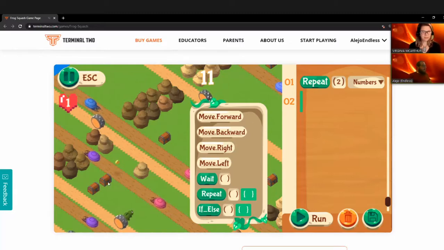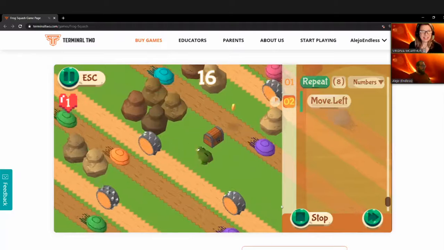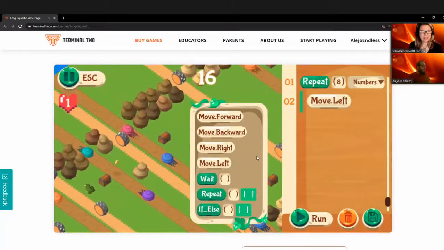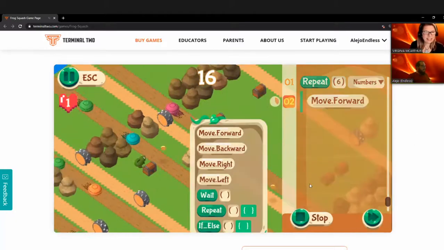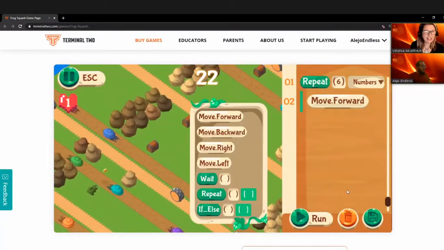So now I want to go and grab this chest. So I'm going to move to the left. Let's move it 8 times because we're going to try to get as many coins as possible. So let's see. 1, 2, 3, 4. Okay. Woot woot. Nice. That was awesome. Now let's do the same, but going forward. Let's do 6 times. Okay. There we go. Nice. And you've got one more coin.